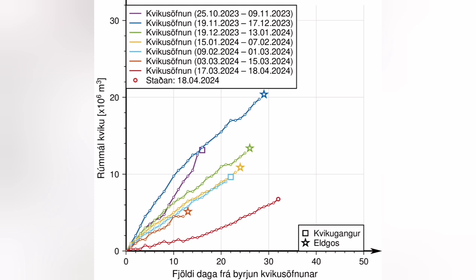The latest magma accumulation started — our GPS shows — by the 5th of April. On the 18th of April you see the star, and 10 days from that time was the earliest time that we had an eruption start. So we can extend that until we meet the earliest eruption in these four eruptions that we've had so far, and if we do that — and I will do it for you on the diagram — it will be the 28th of April 2024. That's the date we will probably start an eruption; that's a window I'm talking about.